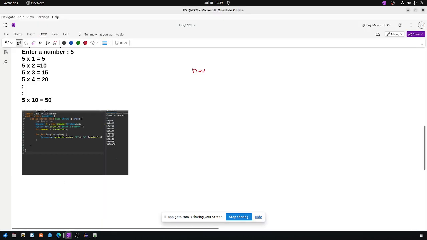Now we will go for the next topic, which is nested loops. So what are nested loops? Nested loops means a loop inside another loop.